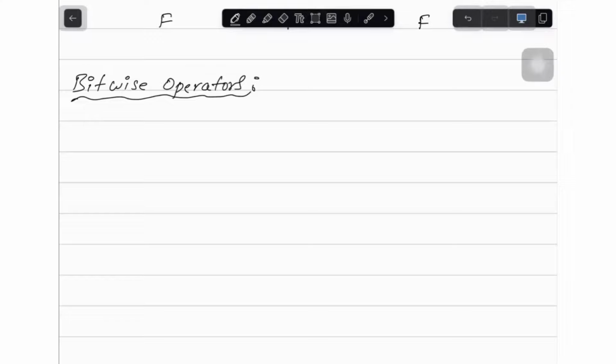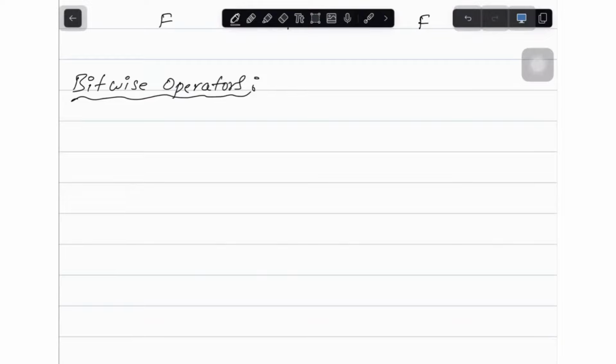Most of the time we will not be using these operators, but still it is always required to understand them. If you're trying to participate in any certifications, there will be questions asked on these operators.